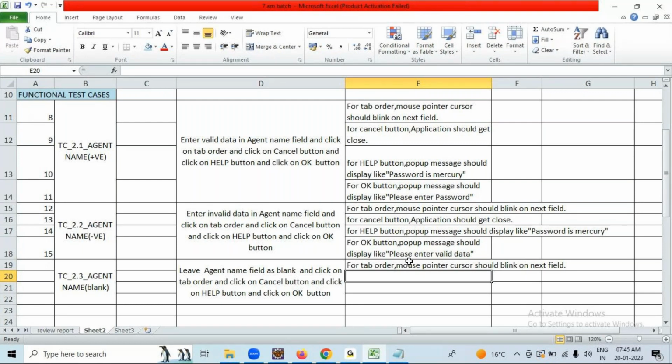Okay. Even if it is blank, what is the functionality they are asking? You have to observe what they are asking. Whatever data you enter, once you press tab, it should move. So you have to first observe whether it is coming or not during execution time. So they are expecting that the first three actions will be the same. Of course, I told you already, right?